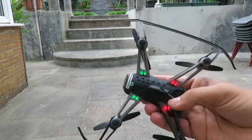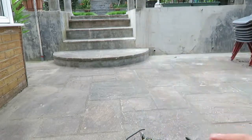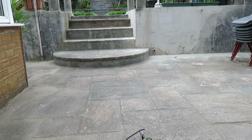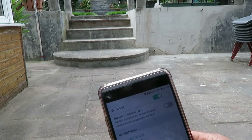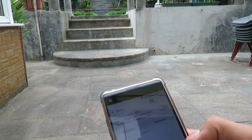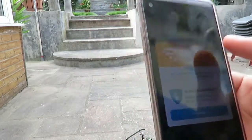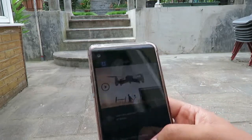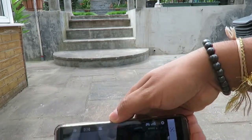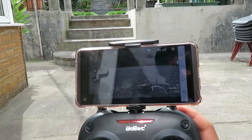Let's go ahead and power it up — you can see it starts flashing. Now on my smartphone, open up the app. All you have to do is download the app, go to your Wi-Fi, and you can see 'UDIRC FPV' — connect to that, which is the drone camera. Open the app called 'Flying C' and click on that. Scan the barcode from the instruction manual, click on the remote interface, and you can see the live camera from the drone in HD.